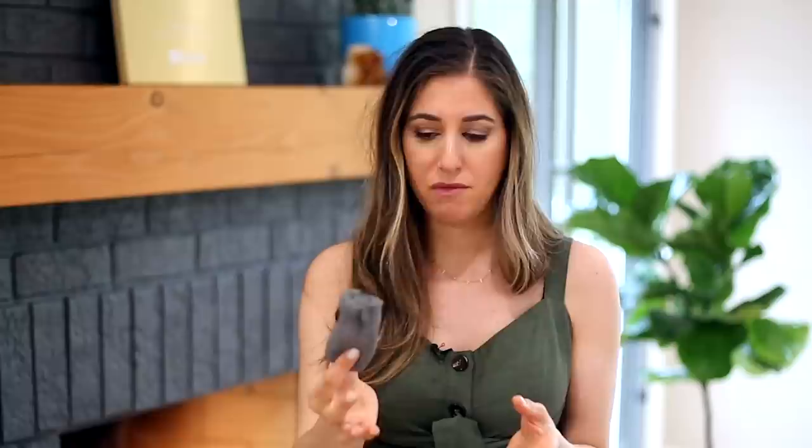After you finish using it, you might notice some shavings or little leave-behinds from your steel wool, so just make sure you wipe those up. The other thing to keep in mind is that steel wool can rust if it's wet, so make sure you're drying it effectively if you're going to reuse it, and always check for rust before using it again because rust can scratch and do the exact opposite of what you're trying to accomplish. One more thing: it's very flammable, so make sure it's stored safely away from any potential fire source.